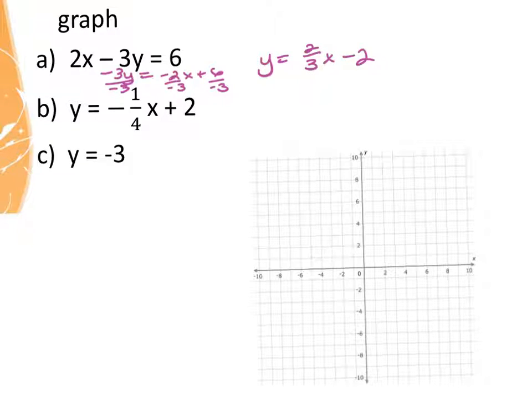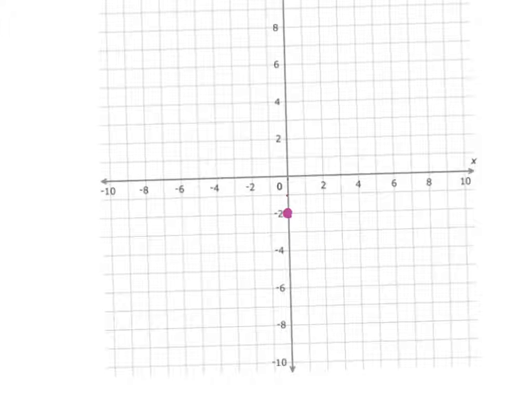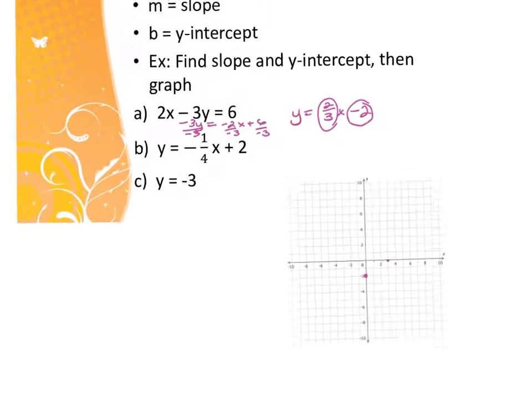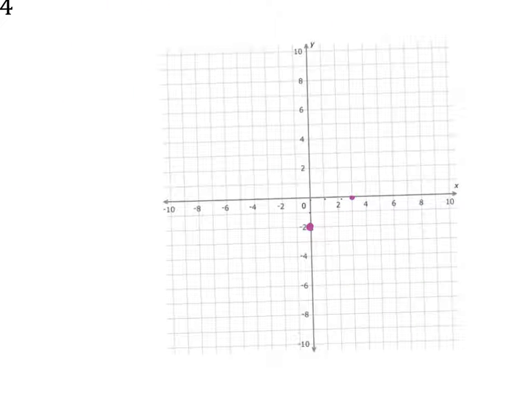So then the y-intercept, which is negative 2, is the coordinate point on the y-axis. So I go to 0, negative 2, and I plot a point. And then the slope is 2/3. Remember, this is rise over run, right? So I'm going up 2 and to the right 3. Or I could actually treat that as negative 2 over negative 3, which is down 2, and to the left 3. It doesn't matter which direction you go in. And then you just want to connect your points to make the line. Just take a screenshot of the graph.